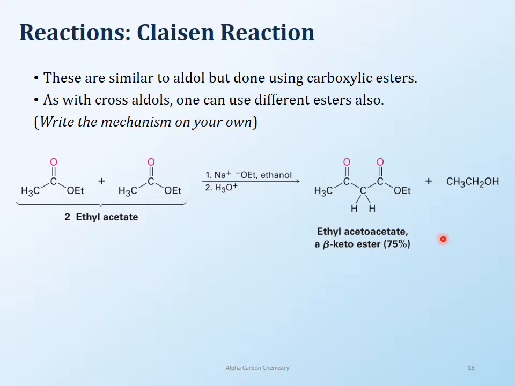These are called Claisen reactions. And again, if you were to do a retro on this, you would look for the ester. So this is a little bit easier than aldehydes and ketones. Once you look for your ester, then you look for your alpha carbon, and you know that that's the one that is doing the attacking. So that's the new bond that is formed between the carbonyl and the alpha carbon. So look for your ester. That is how you will start.